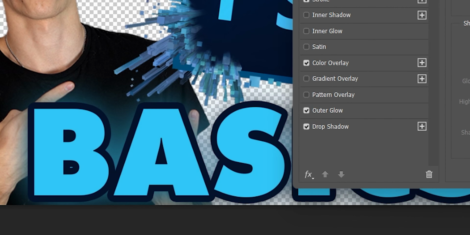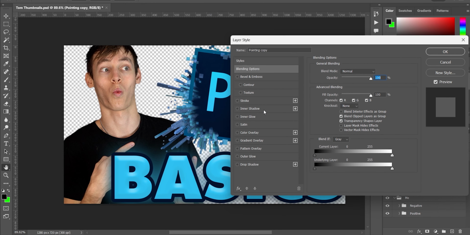If I turn it off and turn it on, it makes it look a little bit more 3D, and to me, I just prefer the look of it. I just think it looks that little bit better. So now that I've got that sorted, I'm gonna do a similar thing with the photo of me and also the Photoshop layer. So the photo of me, a glow.